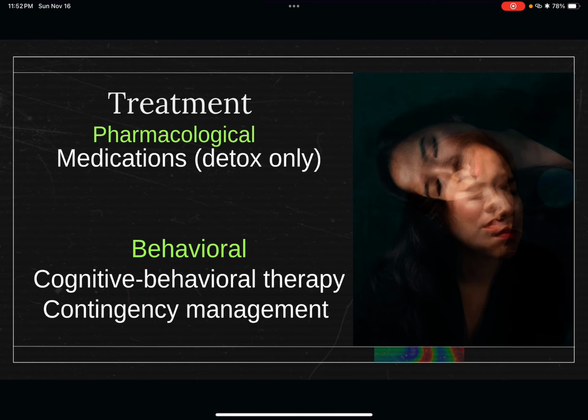This is just a picture I put to overall say that side effects from treatment do happen. It doesn't just become a clean slate, but treatment is a step to recovery. Like I said, the different treatments they use are behavioral or medications. The medication portion is mostly just a detox thing. It's not to get over addiction as a whole or heroin, but it's supposed to ease you off of it or your cravings for it. But they do have different therapies or managements, like cognitive behavioral therapy, to help you with your decision making and try to rebuild your senses to make good decisions.